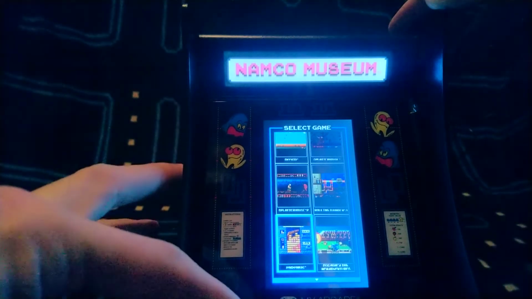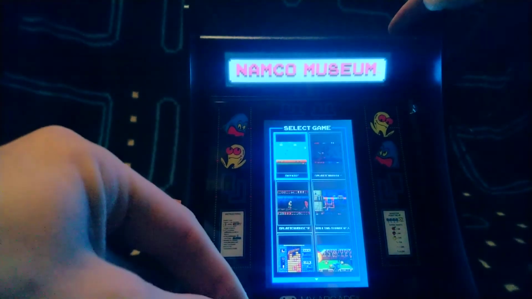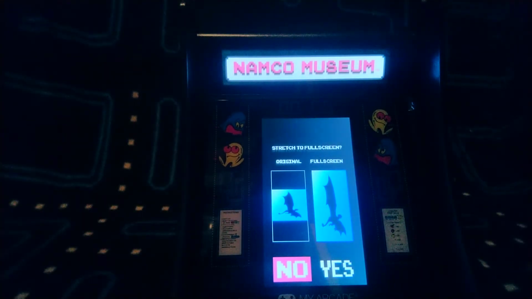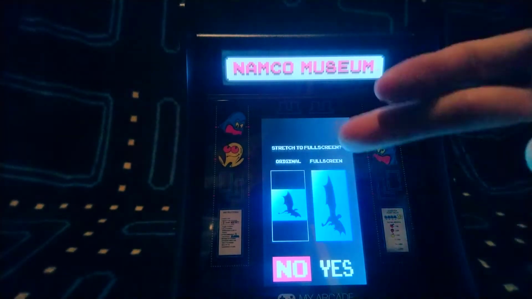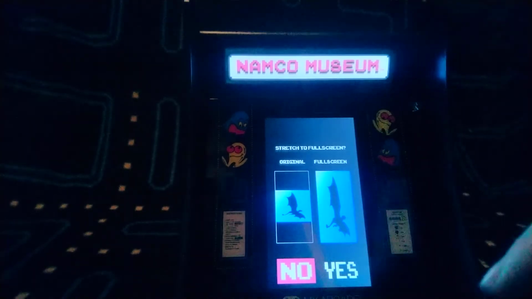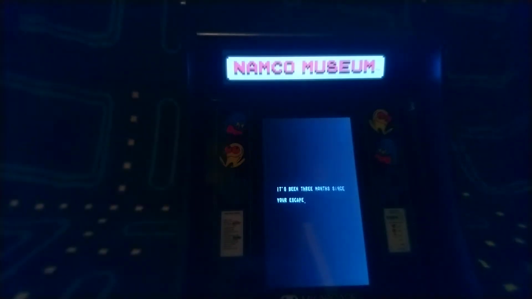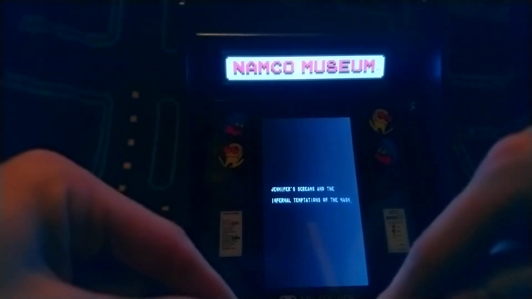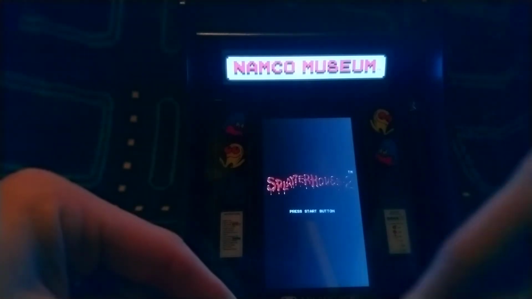Kind of laid out in a 2x10 format. So I got to do that Splatterhouse too. I don't think I've played this one. So here's what I was talking about too. You can kind of stretch to full screen. You got the original and you got the stretch where it will actually be sort of the vertical layout. So I think for something like Splatterhouse, that would look kind of weird stretched, so I'm going to hit no for this particular one. Oh, and I missed the control layout. We see the control layout for 0.3 seconds here. Let's give it a go.